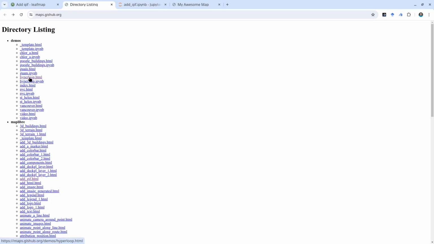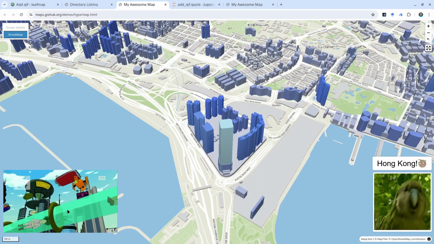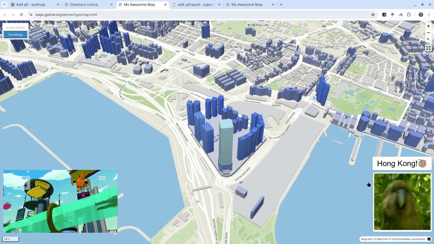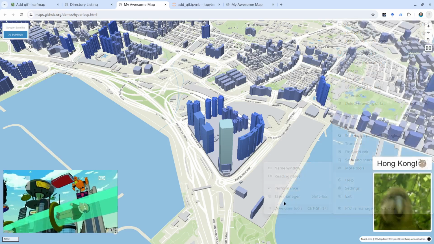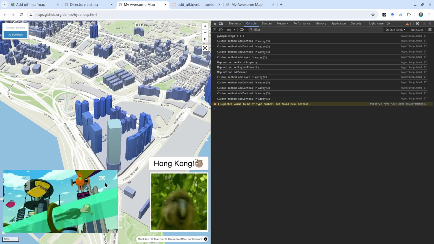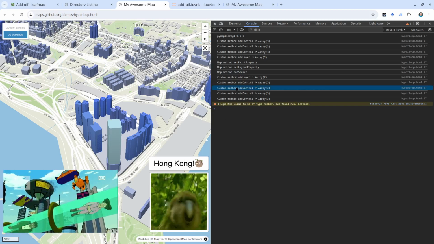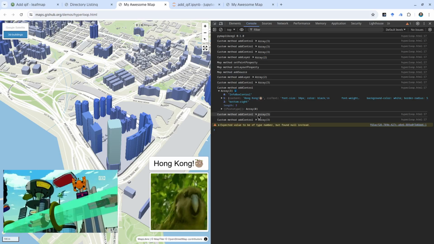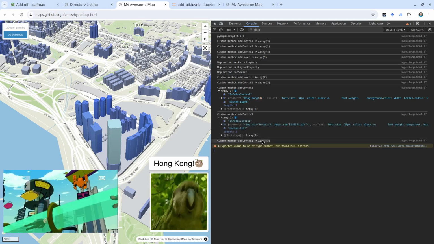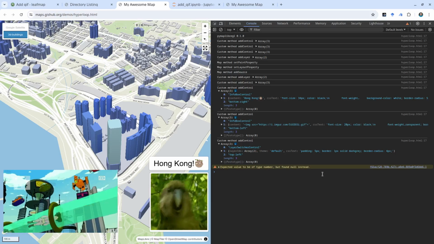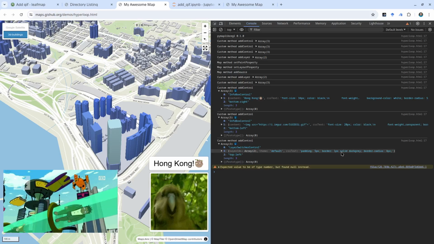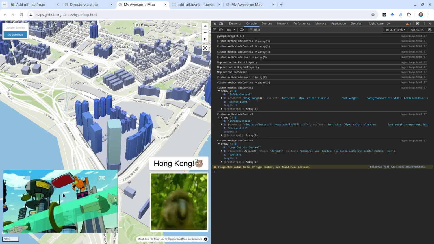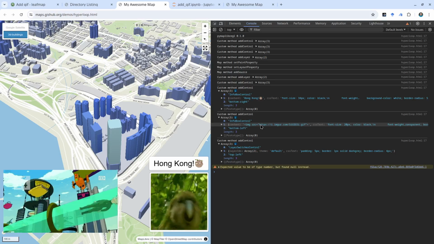And I have the other example here called Hyperloop, also very interesting. So I have these two. And if this is something you want, you can open more tools, developer tools. So you just need to figure out the URL to these two images. And probably somewhere here, you can click, not this one, the Hong Kong, and this is one. And there's another one here. So you can see this one, the background is transparent. And this one is probably the one at the lower left, and one on the right. So we can just copy this one.